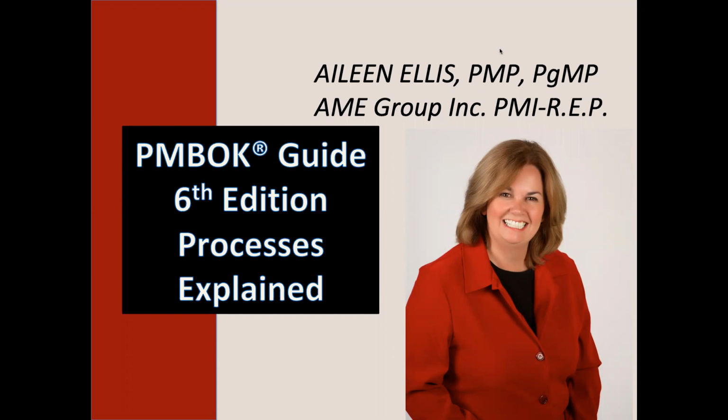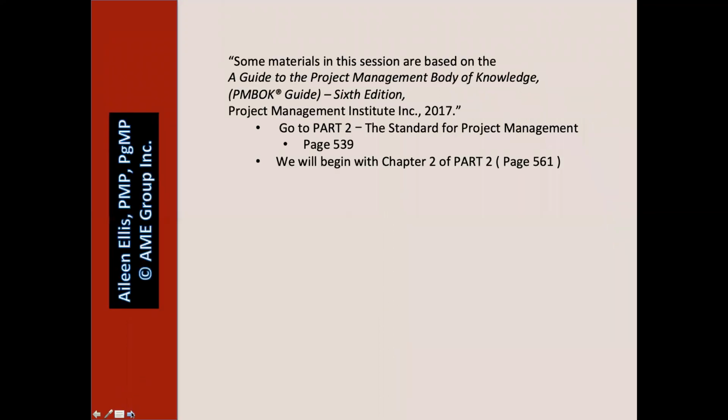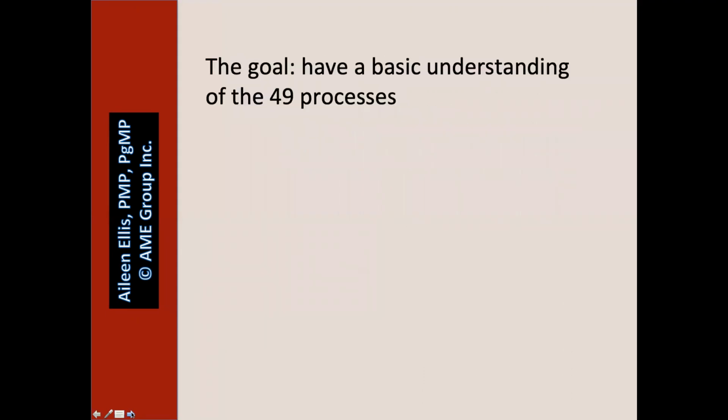Today, we're going to walk through this video very quickly and explain the 49 processes of project management found in the PMBOK Guide 6th edition. Much of what we covered today is based on the PMBOK Guide, though you'll see the wording is simpler. I'm using my basic wording to help us understand these processes. The goal is for us to have a basic understanding of each of the 49 processes.